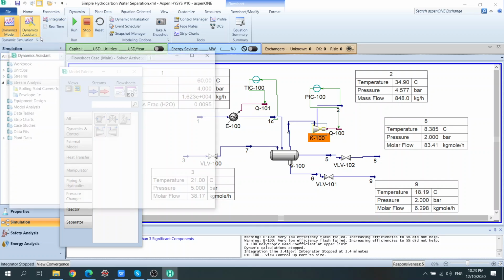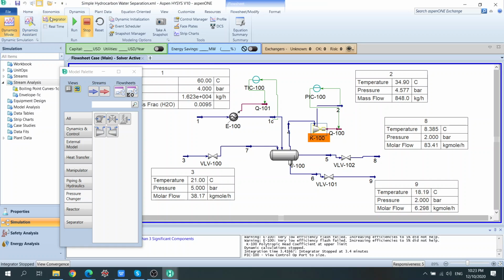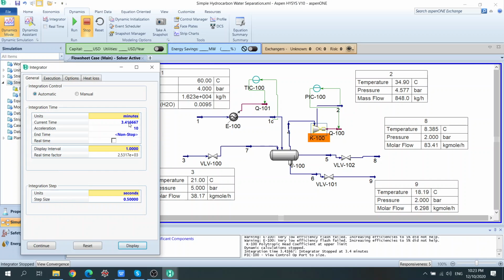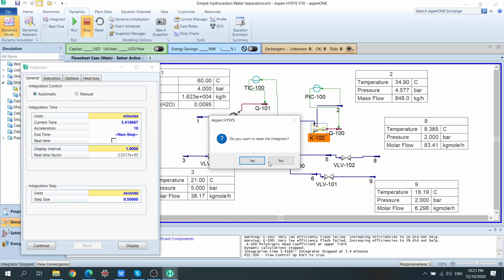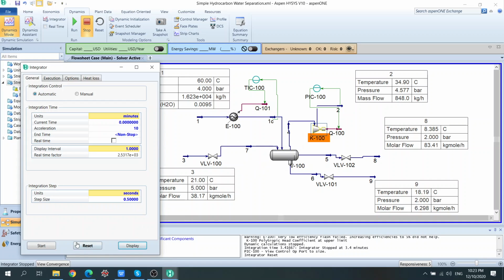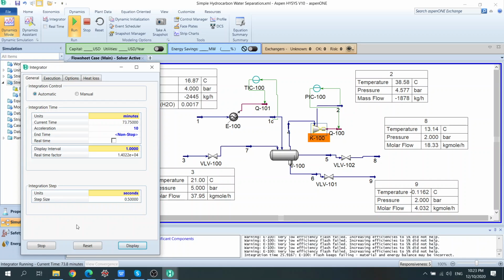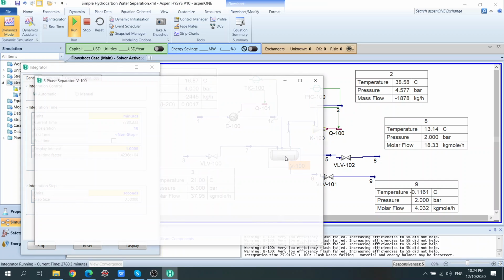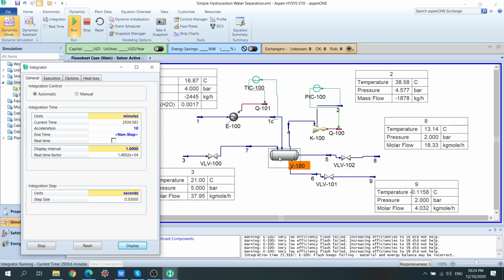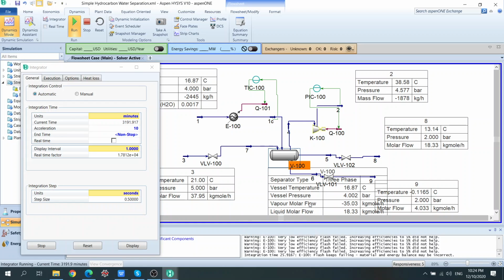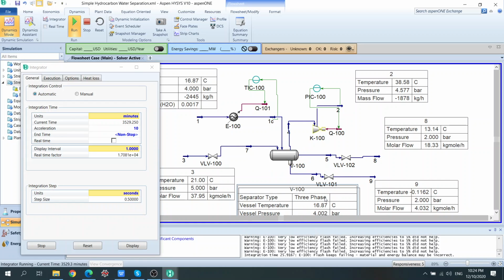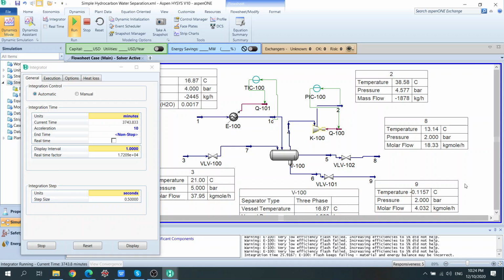So dynamic assistance, nothing. Integrator, set, and then see what happens. Now it's doing something at least. See, the pressure here is very low.